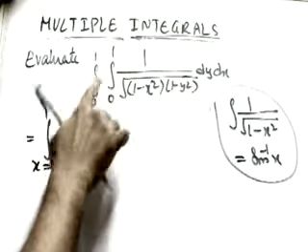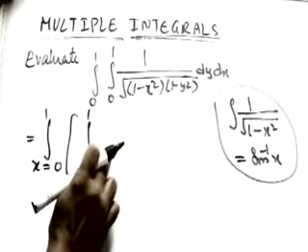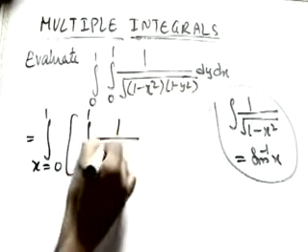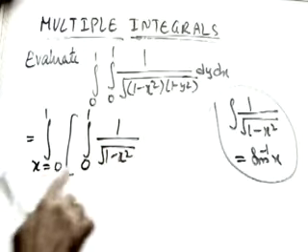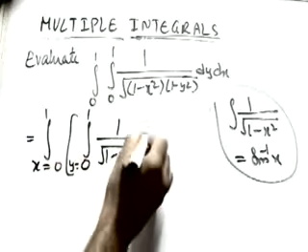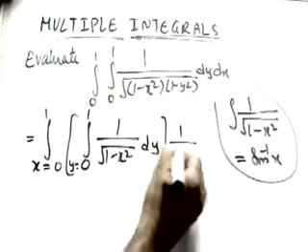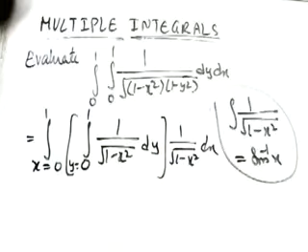I am supposing this x equals 0 to 1. Integration of 0 to 1. Now we are integrating with respect to y, no, because these are multiplied, we can separate like this. 1 by integration of 1 minus x square. With respect to y, so I am writing dy into this. I am writing outside 1 by under root of 1 minus x square dx.